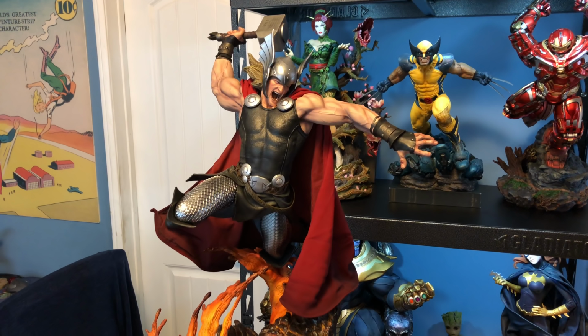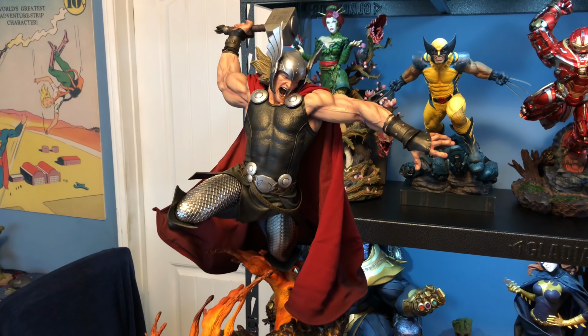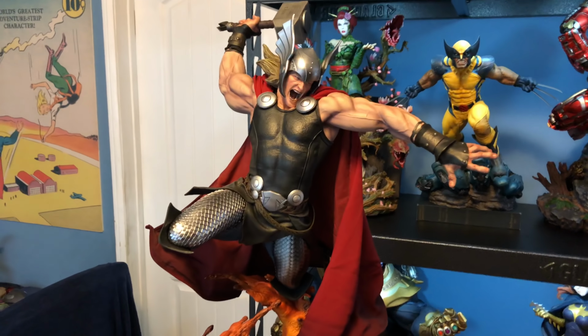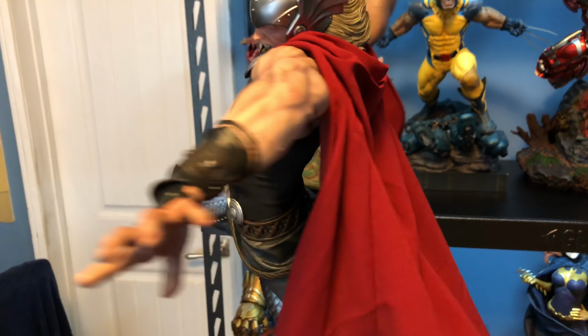Here he is with the cape. The quality of the cape is just fine. It does not feel cheap or look cheap. It does have weathering like he's been in battle. Mostly on the bottom and here especially. Just has kind of a dark look, like he's gone through soot or something. It just looks like he's been wearing it for a while. You can see it there too. It's just kind of darker here than it is up there.